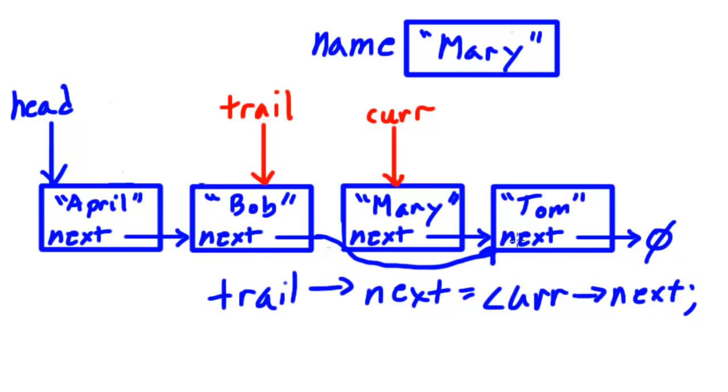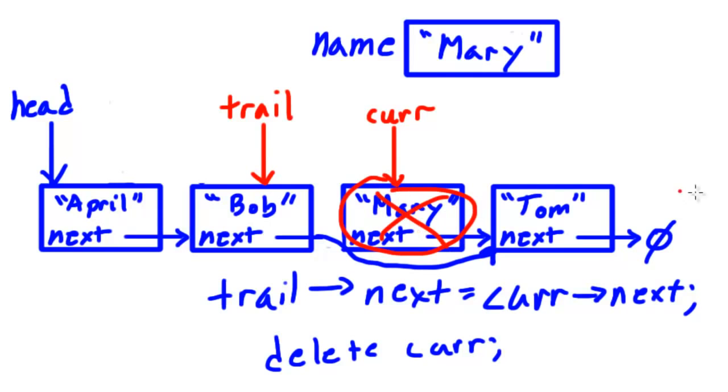And now once we have that in place, we can go about doing our delete operation where we do a delete on cur. As soon as we do a delete on cur, it's going to remove this node here. So I'll go ahead and mark that node as being removed. And that's pretty much what's going on there if we're in case 4 where we're trying to delete from not the head but anywhere else in our linked list.